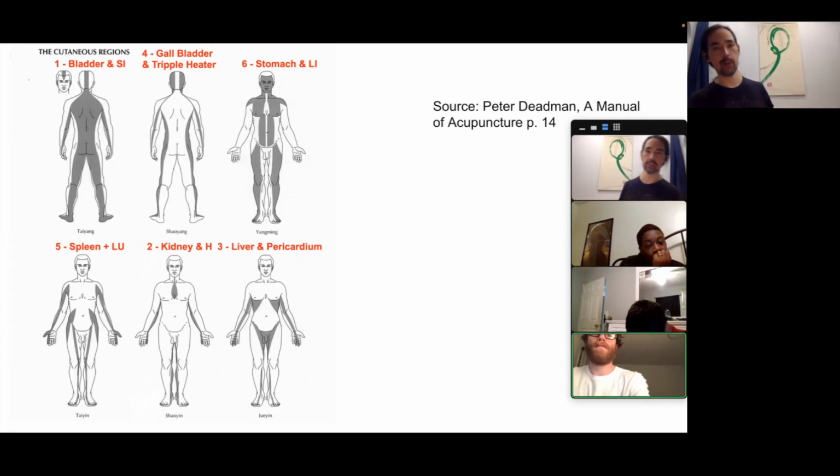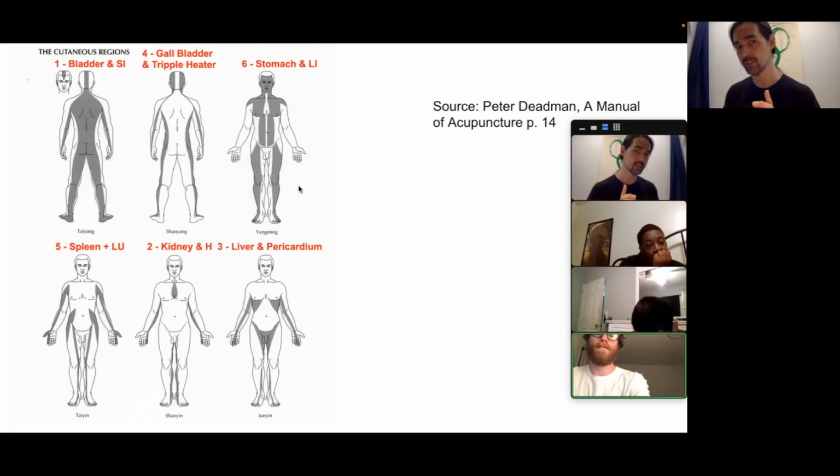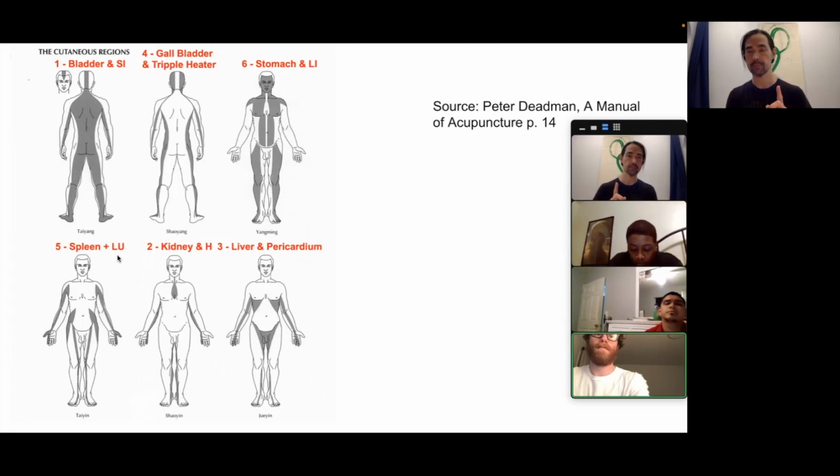That's the cutaneous region. And if you look at these regions and combine them with their adjacent meridians, they start to really make sense. So the beginning of the circuit, which is the lung, pairs with the spleen, and you can see that the lung here starts in the thumb, and there's a wide strip going up the forearm right into the deltopectoral area. And then the spleen begins on the big toe and then goes up the medial side of the leg and then into the flank here, into the lower ribs and part of the hips. And then it's the lung, large intestine, stomach, and spleen in the first circuit.